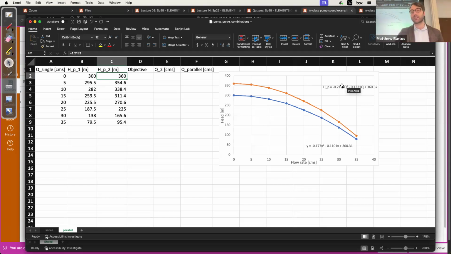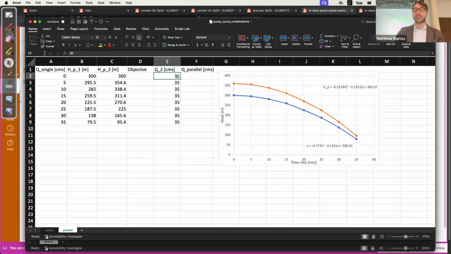So we plugged in a value for the pump head corresponding to the pump head that we want. For the first point, that would be 300. And then we find the value of Q for this polynomial that gives us a head of 300. We can do this using Goal Seek. Honestly, this isn't the best method for a reason I'll talk about shortly, but it will suffice for now.